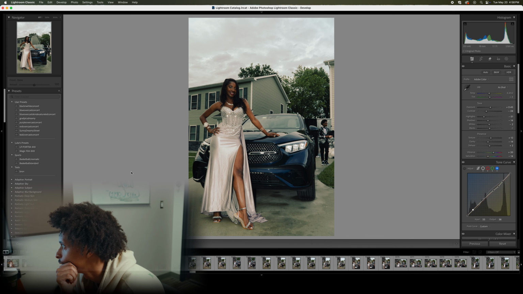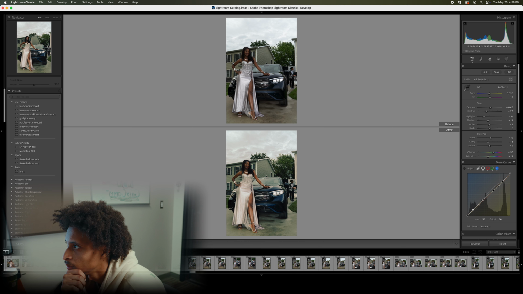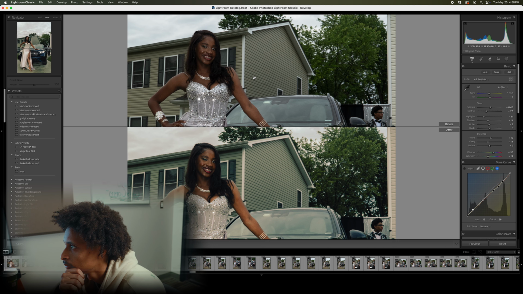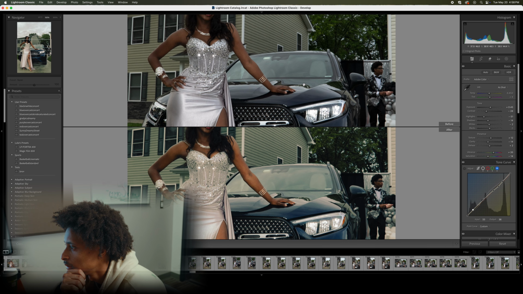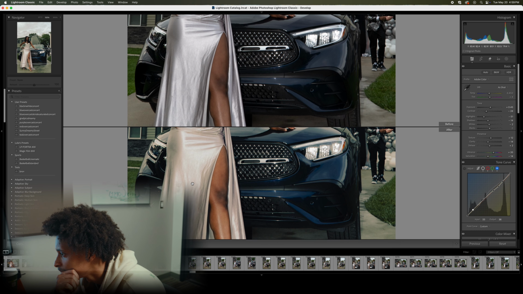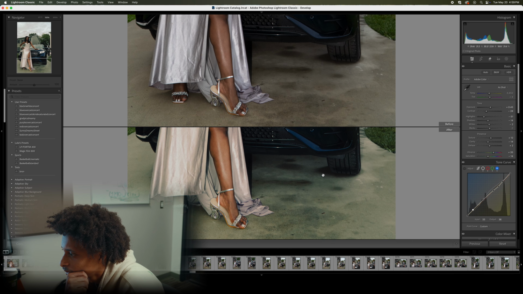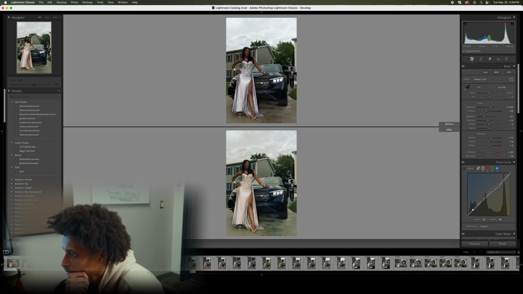So this is the before and after. How do we do? So this is the before. You see? And again, this is merely a stylistic choice, you know, there aren't any reds in her dress here, right? And there aren't any greens here, but I think personally that it looks better. And that's really it.